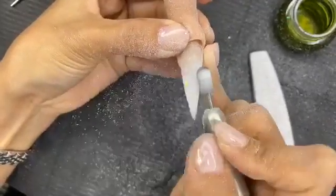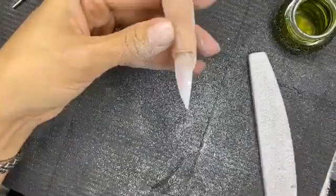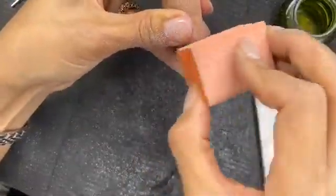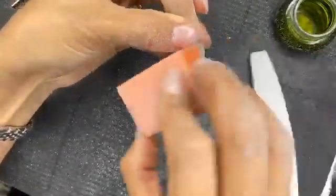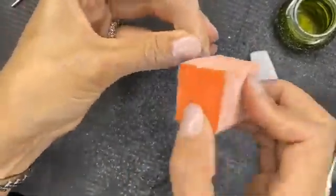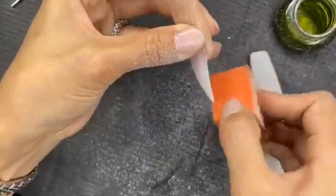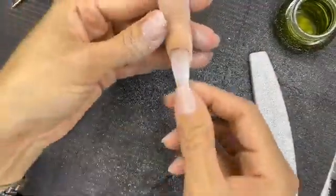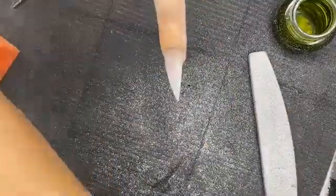Okay, so I just want to smooth it out. See how you can tell that it's very easy to shape and file. As long as you apply it nice and smooth from the beginning, then it takes very little time to shape the nails. Okay, so that was nice and easy.